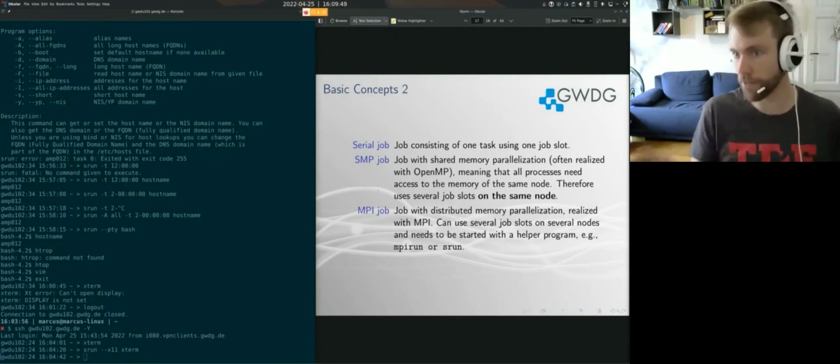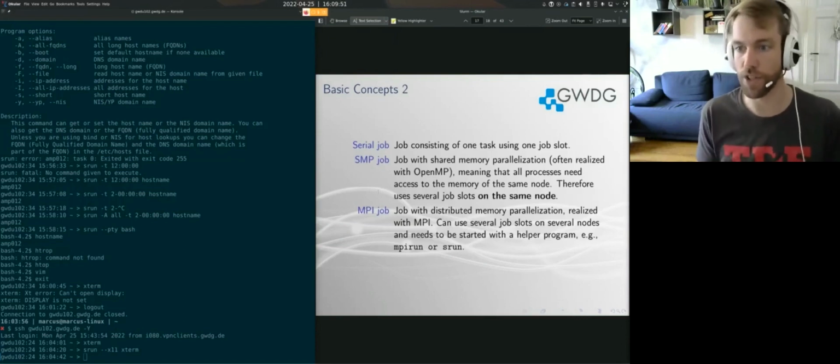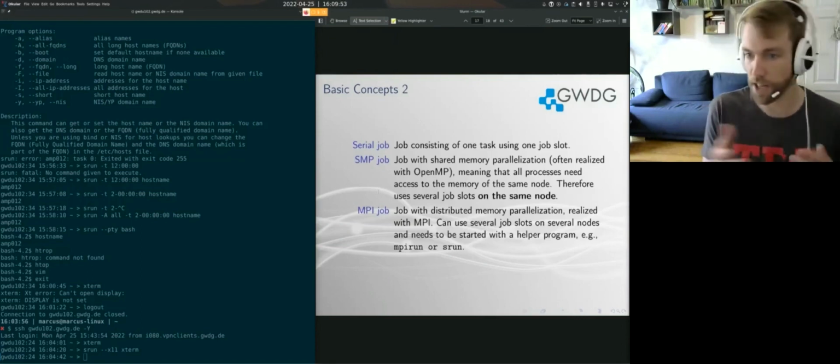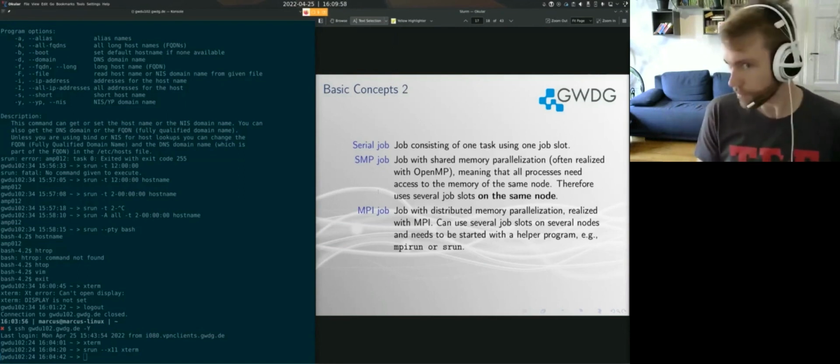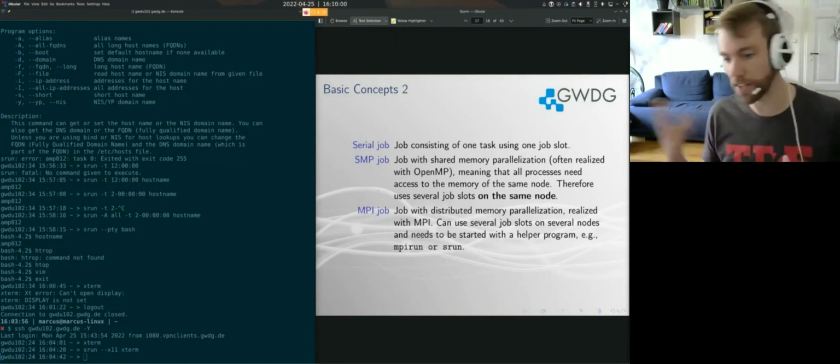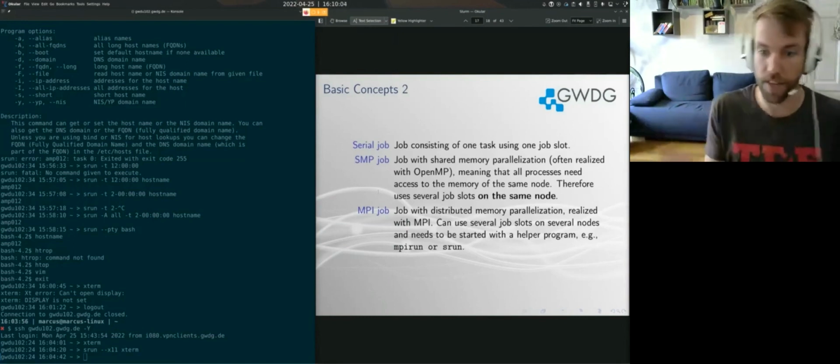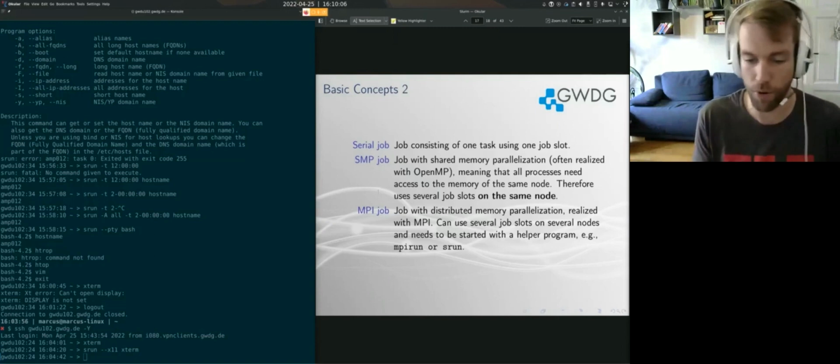They can be spread among several nodes and talk to each other using the high-speed interconnect, the high-speed network I mentioned at some point as well. This way, if they need some data, they can basically ask the other part of the program to share it.